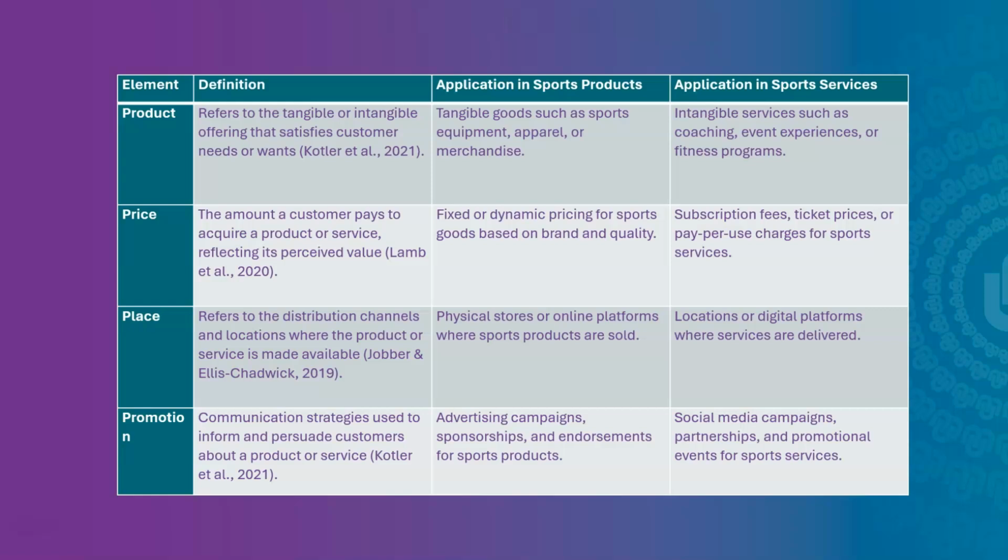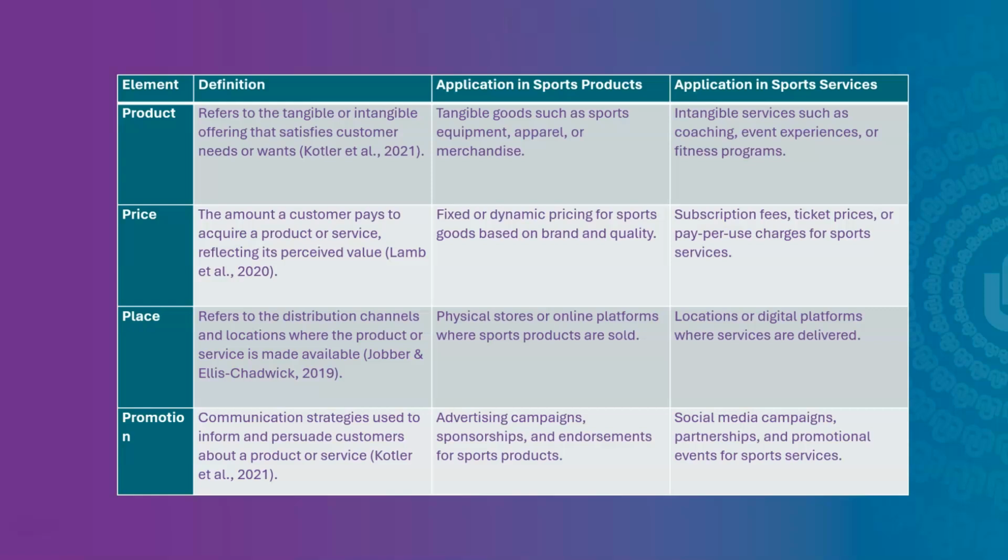For the service aspect, it is the location or digital platforms where the services are delivered. So besides the Cyclelab example, for those who are familiar with Strava, it is a digital platform. It's an app on your phone or a web version on your PC where you can track your stats, and it is a third-party host for all of your activities that syncs from your different service providers.